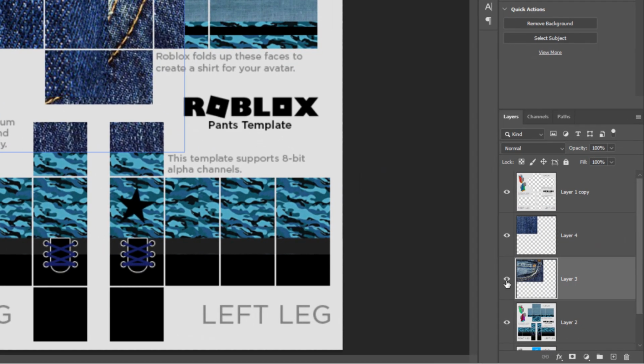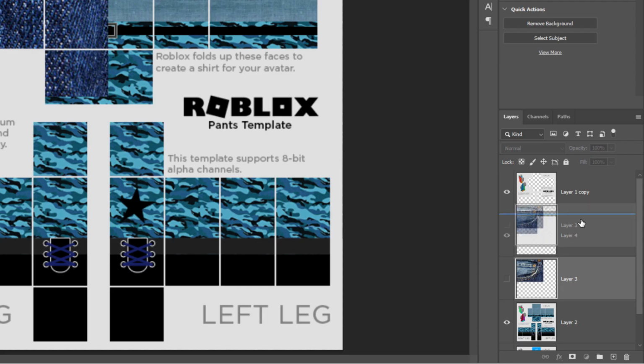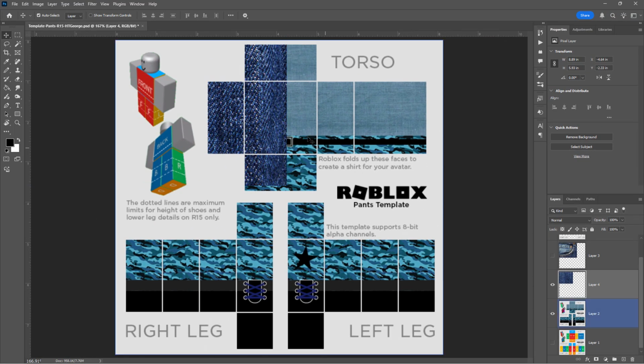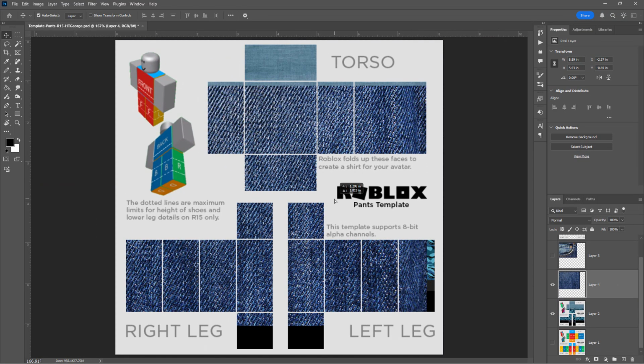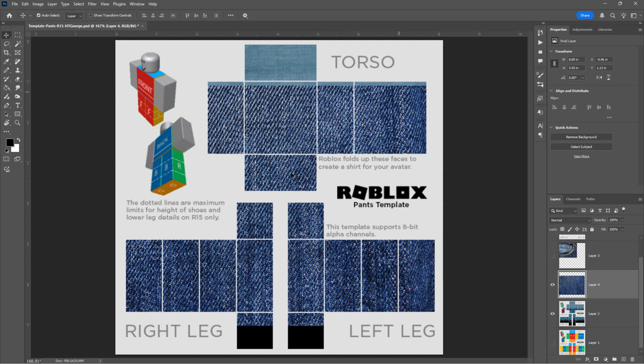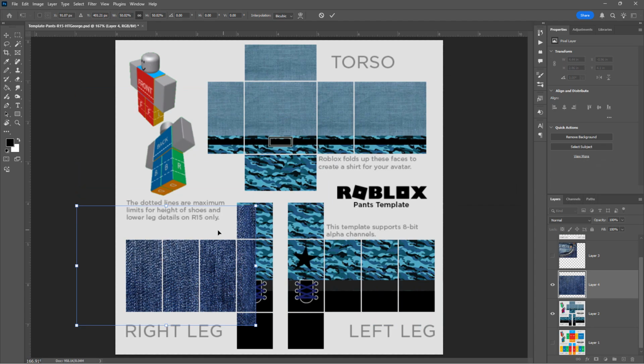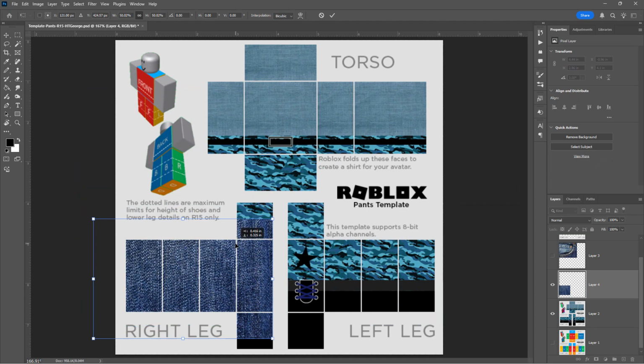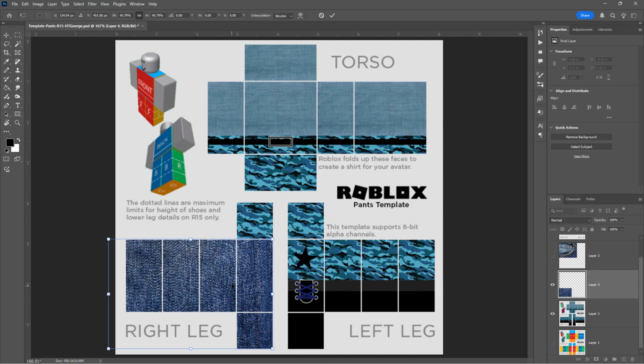Just like that. I'll just hide that pocket for a minute. I'll put that at the top here. And let's come down here to this denim layer. Now the texture is too big, as you can see. I want that a lot smaller. So I just need to shrink this down in size. I'm in Photoshop, so that's Control T keyboard shortcut. Gives me my control handles here. And I'll bring it down so that it fits properly on one of my layers like this. That's pretty good right there. I think I like that. If you're in a different program, there'll be a different way to resize your images possibly, but Control T is real standard for a lot of programs.